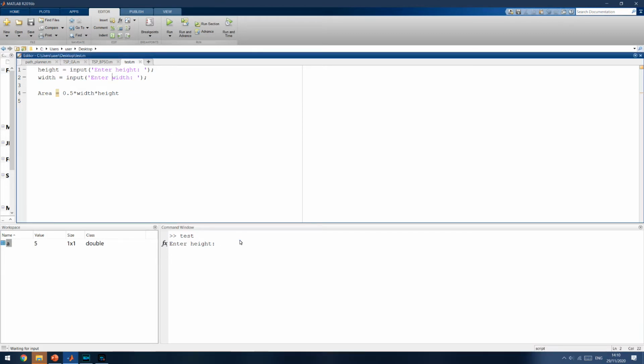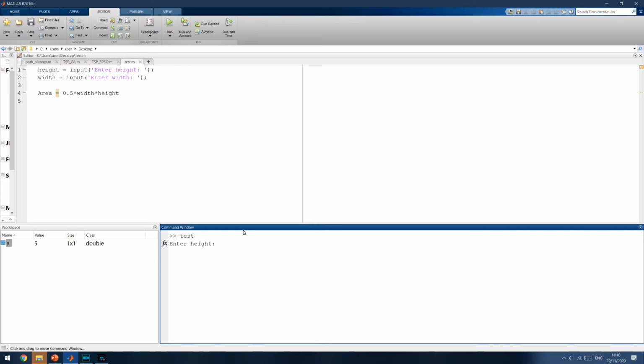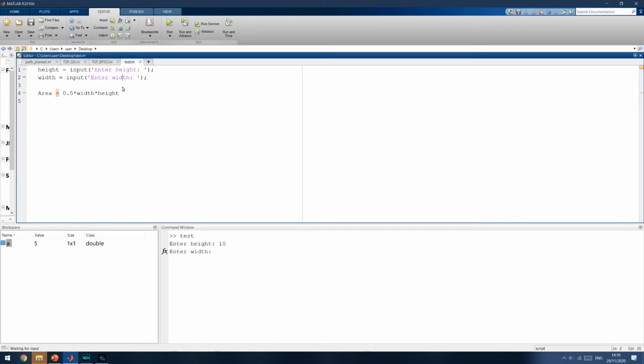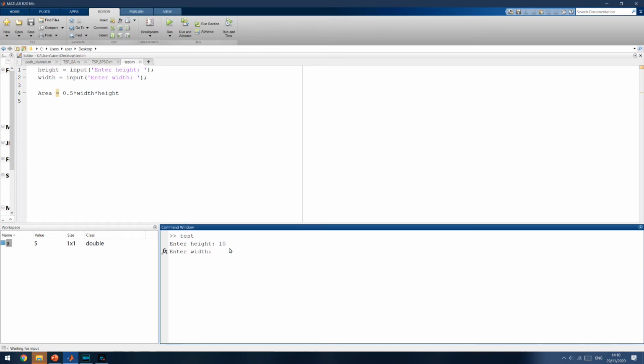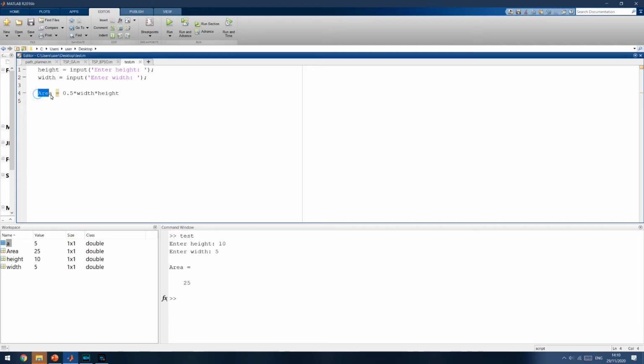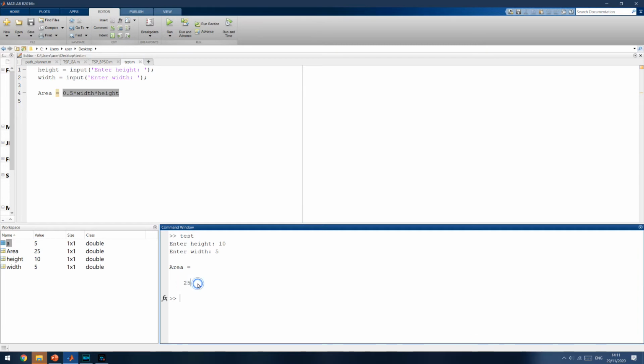For example, if I enter the value of 10, it will proceed to the second line, which is to enter the width of the shape. For the width I give 5, and then it will give the output of area by calculating with this formula. So it will give the output of area equals 25.